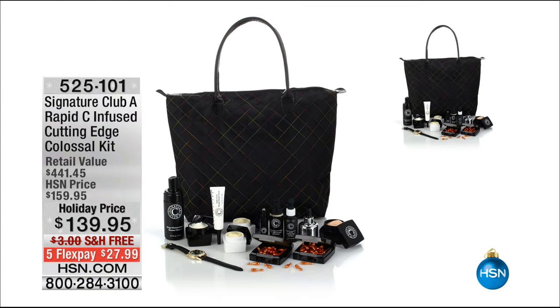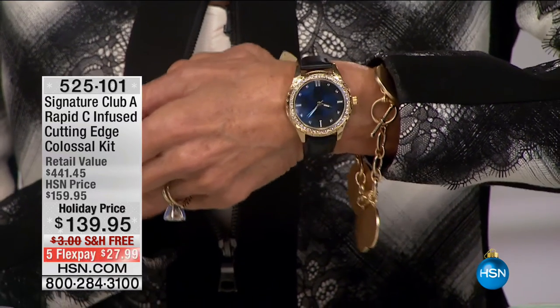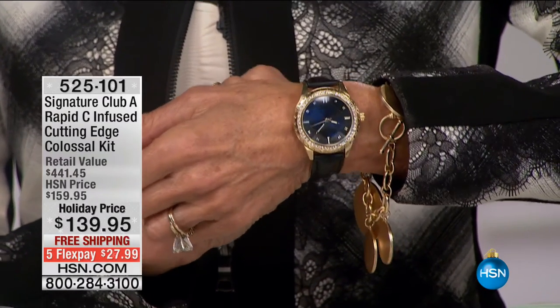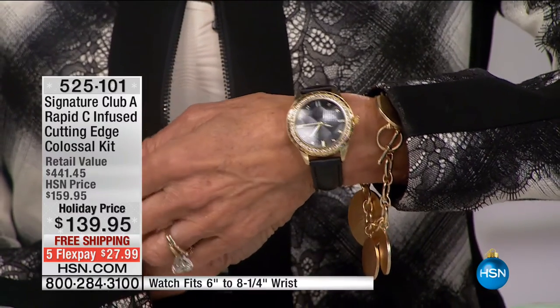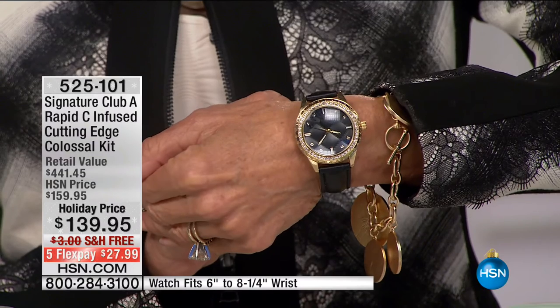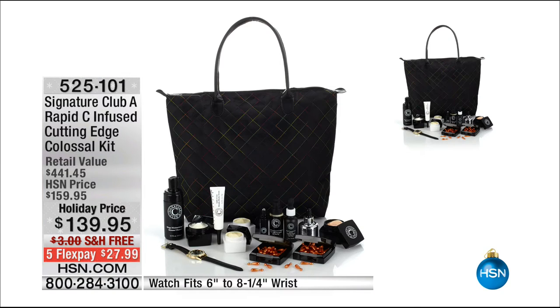This is one of those — for somebody that wants all their vitamin C products, everything. It's a $60 value watch. And it came from the couture line — we redesigned it. What you are looking at: take a look — double capsules, and 900 gone. Double wrinkle-filled day cream. We're going to tell you more about that. Jumping out of my hand — I had to take another moment to remind you of one of the biggest values of the entire holiday and the biggest-selling cream here at this station.